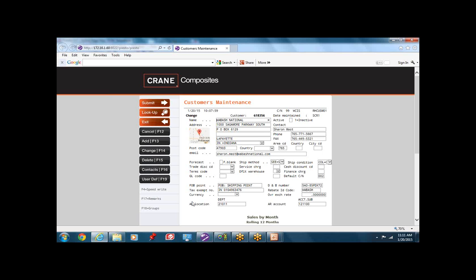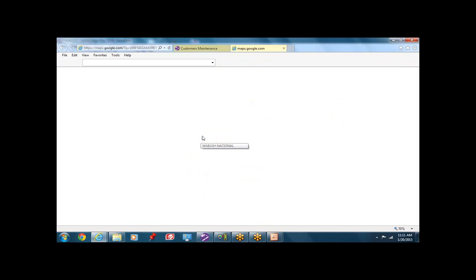So, okay, on this screen here, you notice this little map thing here on the left side. If you click that, which I just did, it will open a separate window and go right to Google Maps and take the address from that screen and display it in Google Maps. And I think it's taken a minute to open this.